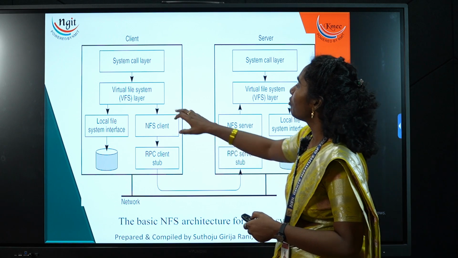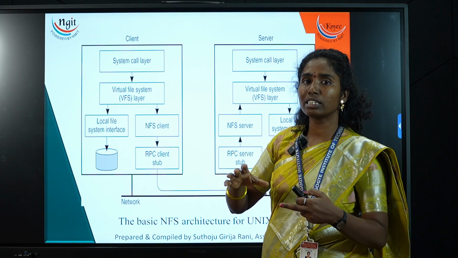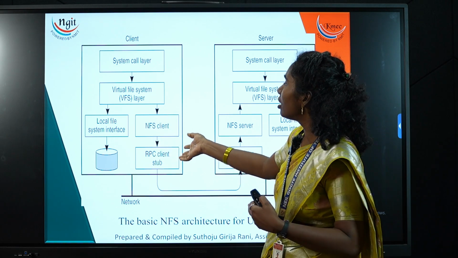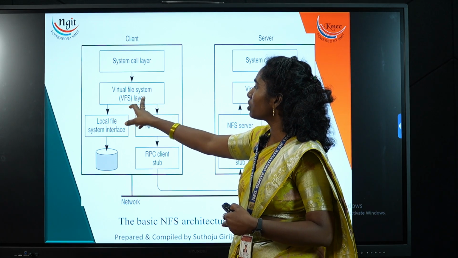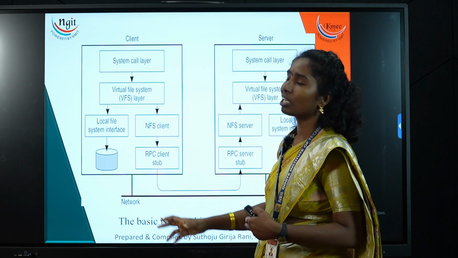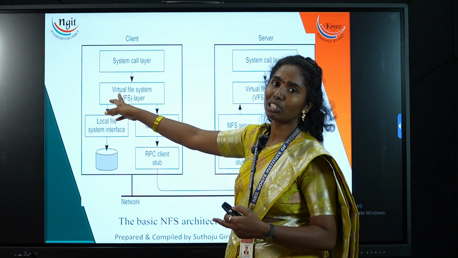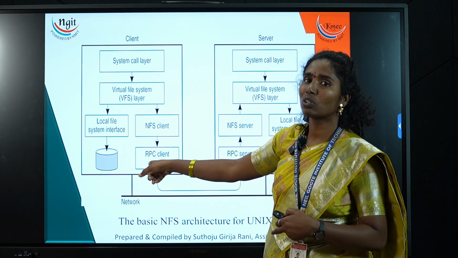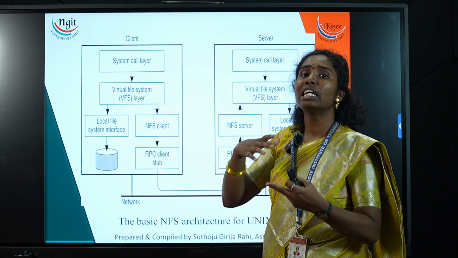Here, VFS is nothing but the virtual file system, where we assume the file is available to us logically, though physically it is elsewhere. Now if a client asks for so and so file, then immediately the virtual file system layer is activated. From there you will have the databases where that file is exactly located. VFS is a virtual file system, NFS is the network file system, and like this we also have GFS, the Google file system, right? NFS is responsible for finding your file in the network.